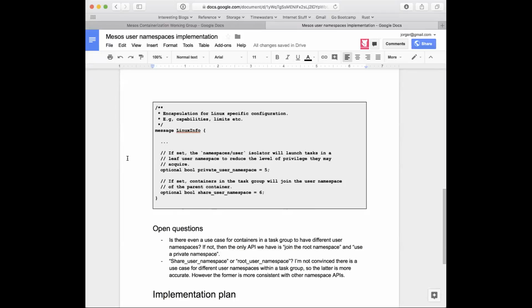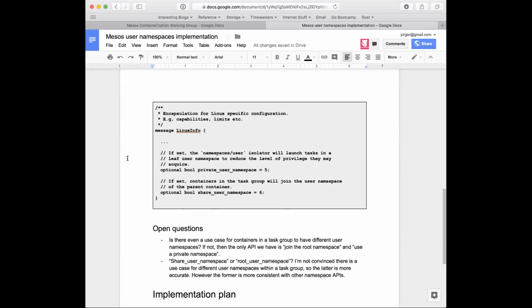So that means that tasks in the same user namespace can have privilege over the other namespaces because they share a common parent. Oh, I see. So when you have a private user namespace, you're running a task within a user namespace that is not the parent of any other namespace, which means that it's not possible for that task to have privilege over any of the other namespaces that were used to construct the container.